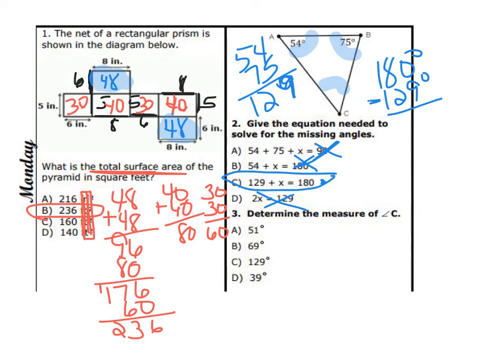Now if you look at number 3, it says to determine the measure of angle C. When you determine the measurement, you're still looking for this part. So when you subtract them, that's going to equal what? But Miss, don't we need those little semicircle things for that? Okay, once you subtract it, 180 minus 129 gives you 51 degrees. So the measurement for angle C will equal 51 degrees.